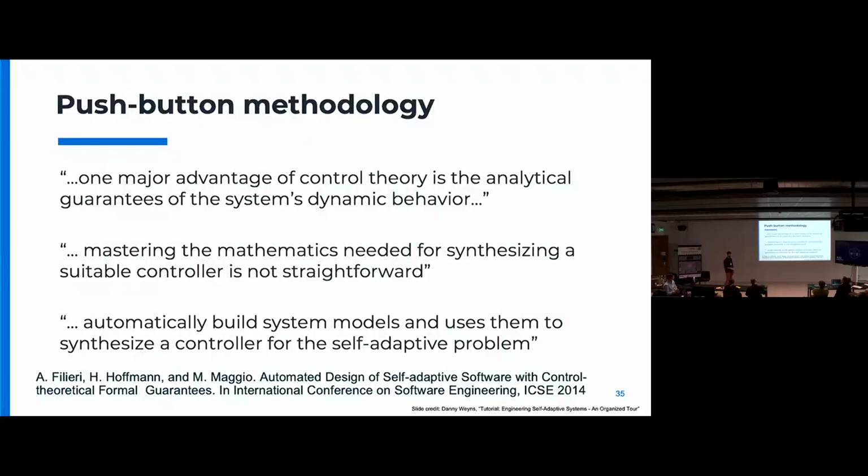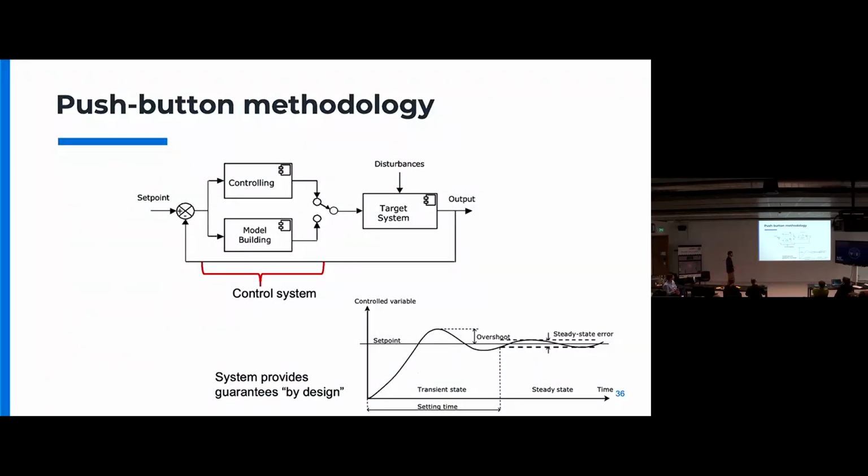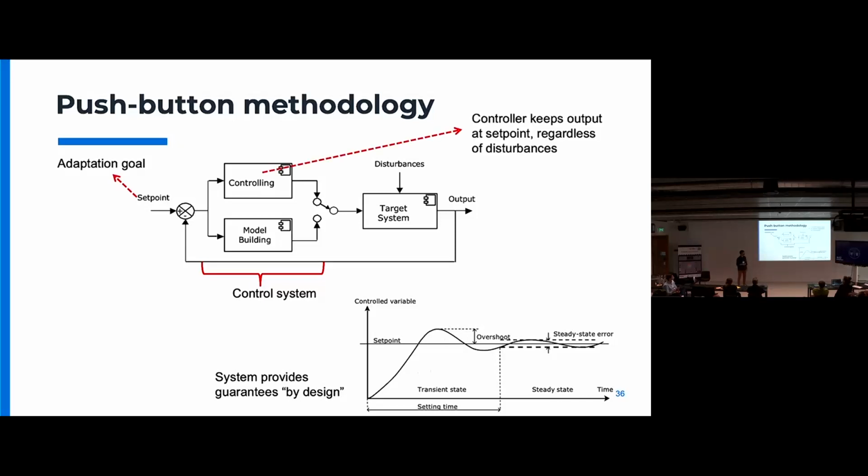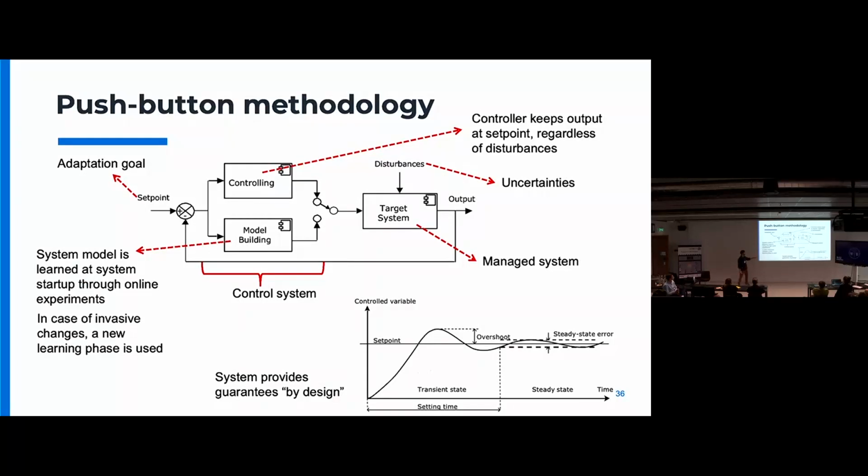But in the end, it started looking interesting because other people, even themselves, who are very good researchers, said, okay, well, you have multiple outputs, multiple inputs, different types of controllers, etc. The main idea, if you want to model everything from a control theory viewpoint, is that you will have to start translating things if you want to talk to us. So your set point is typically your adaptation goal. Your controlling part is basically your controller or the managing system. The disturbances, we call them uncertainties. The target system, we call it the managed system. And the system model is something that you will build using one of the techniques, like Kalman filtering or others that you know from textbooks, right?